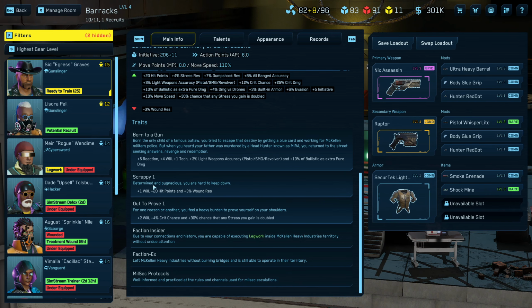Now, Scrap It to me is relatively dead. You should try to not take damage. These, in fact, aren't even evasion buffs. If you were trying to play evasion tank, it's not really there for you either. But Out to Prove is nice by giving you some crit chance. This is a scaling number. Off the top of my head, I don't remember what it scales up to, probably around 10%.